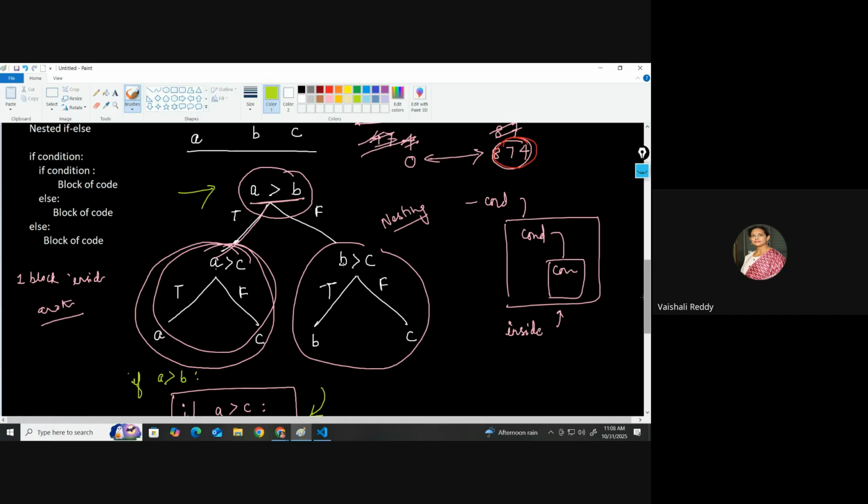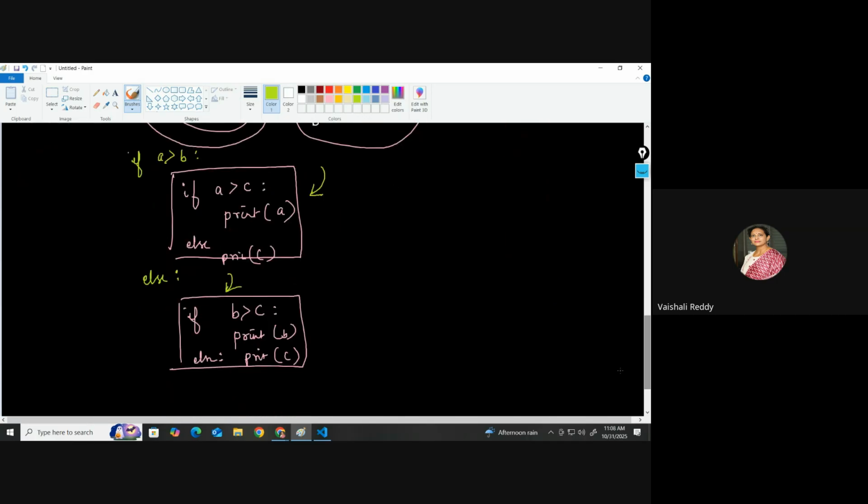Okay, cool. So now the challenge is to write it in the form of an if else block. So we'll start small. Let me write it again. Observe this, Shreya. We first compared A with B. The result was either true or false. If this is true, that means A is bigger, so we compare A with C. If it is false, we compare B with C.